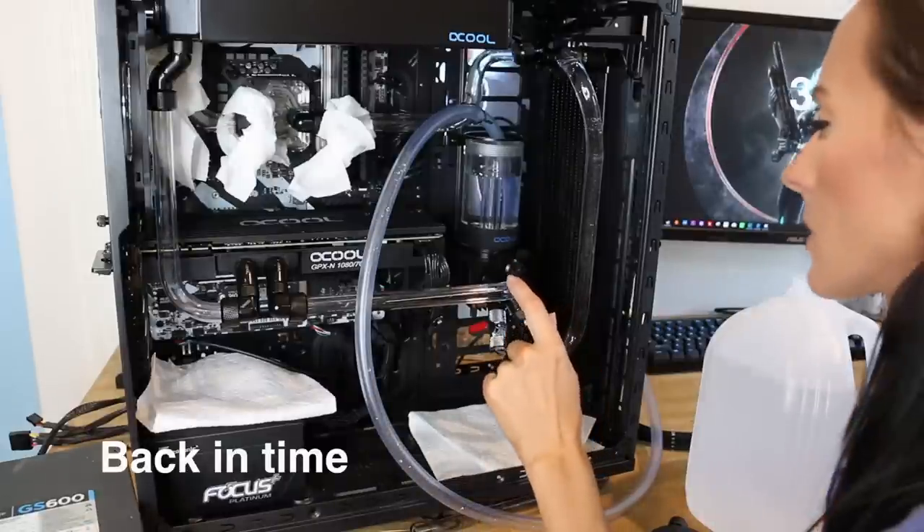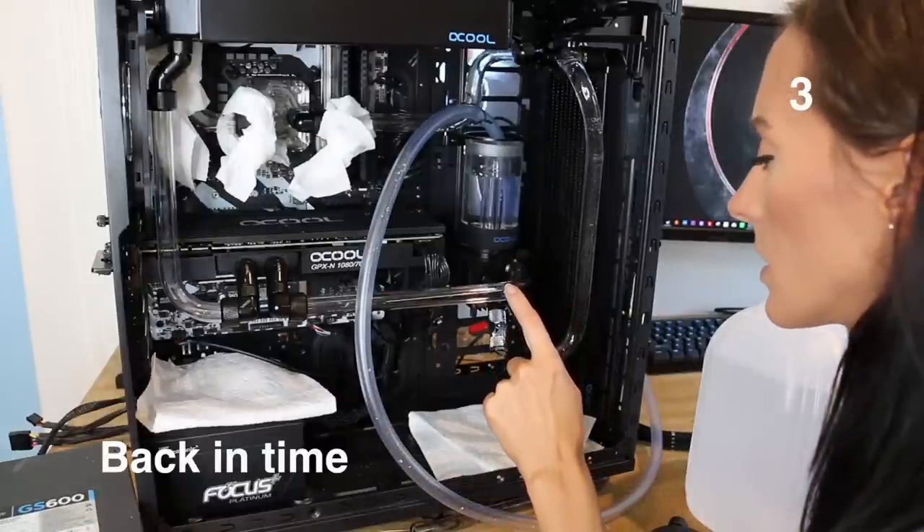When I first turned it on, I thought it was going to go from the pump to my graphics card. Instead it went from the pump to the radiator on the front panel — that is not what I wanted, and unfortunately I had to redo a couple of lines because of it. I was quickly corrected by Jay from Jay's Two Cents after I posted on Twitter, who told me to make sure my flow is right, and so I fixed it.